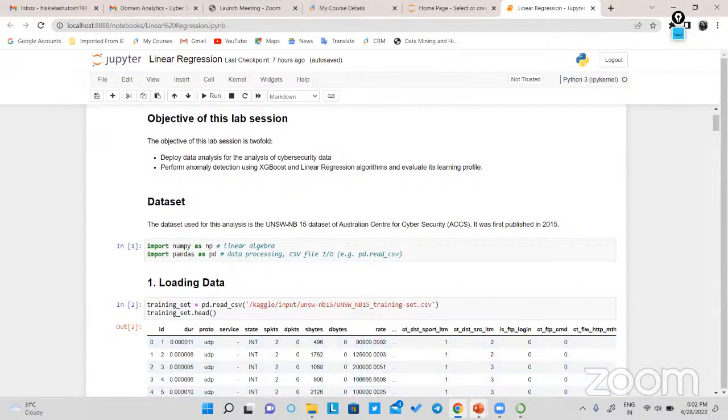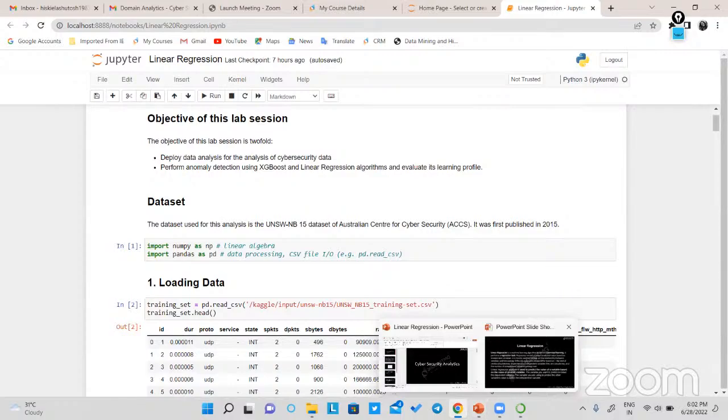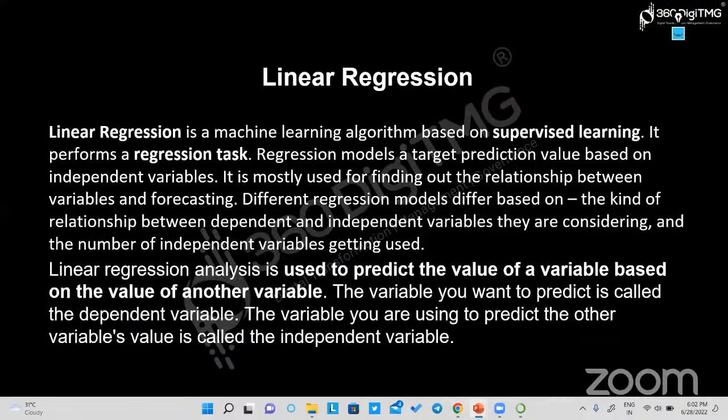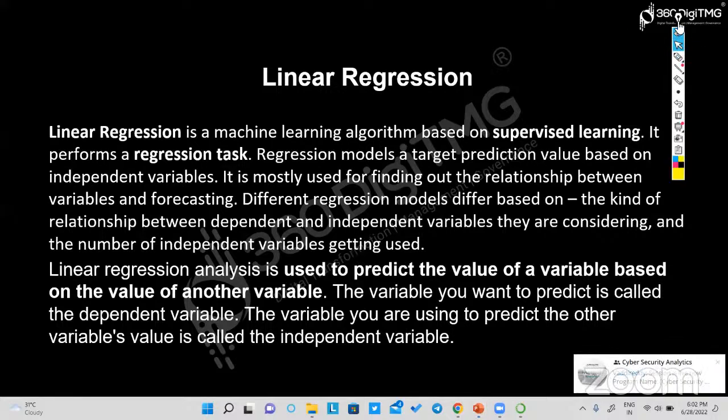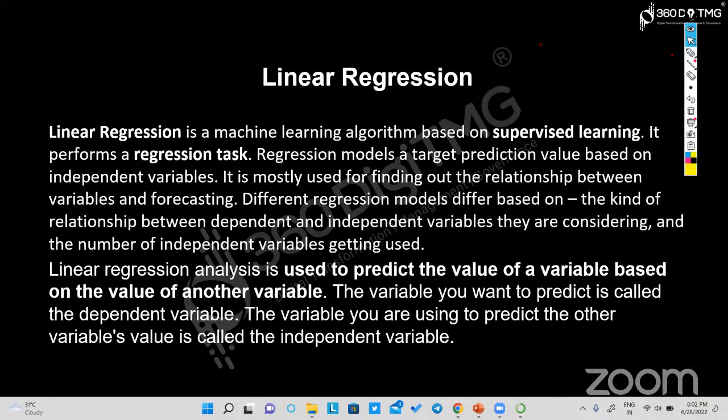Now, coming back to the slide. What is linear regression? Let us try to understand that first, even before venturing into its usage and other things. Linear regression is a machine learning algorithm based on supervised learning.